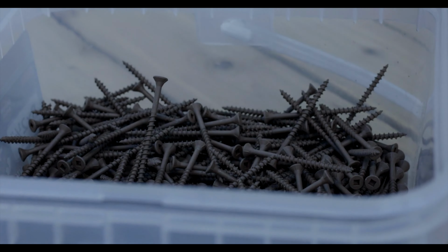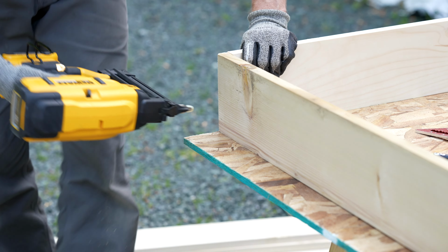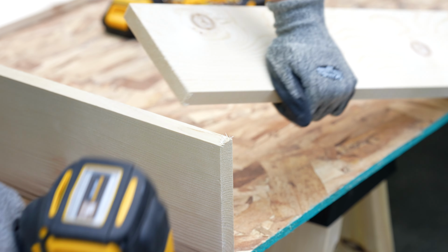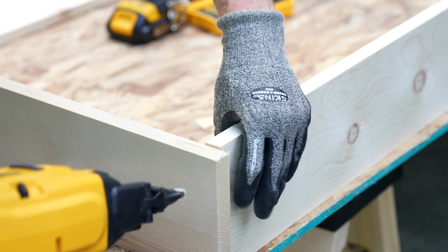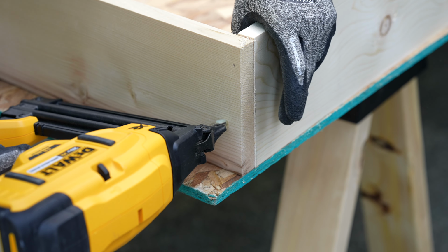Now, this part is optional. We really like to use an 18-gauge brad nailer to pin the frames into place. And this has just enough holding force to be able to allow you to set the screws without using a second set of hands or some kind of jig. Again, this is optional. You can just have someone else help you with this if you want to avoid the brad nailer, but it is a really nice add-on if you build a lot of these.